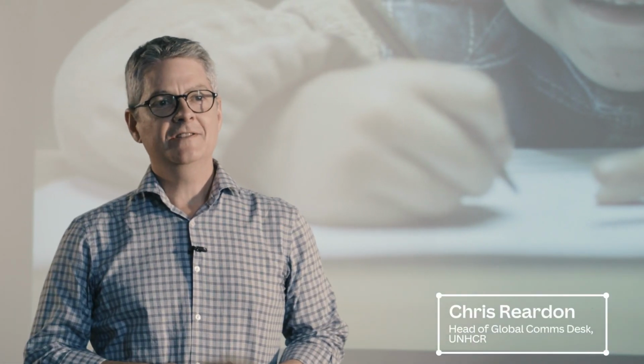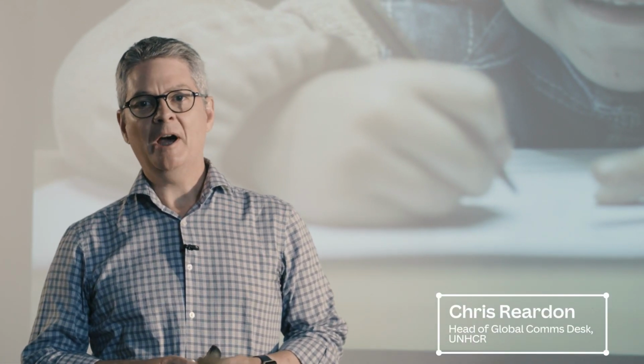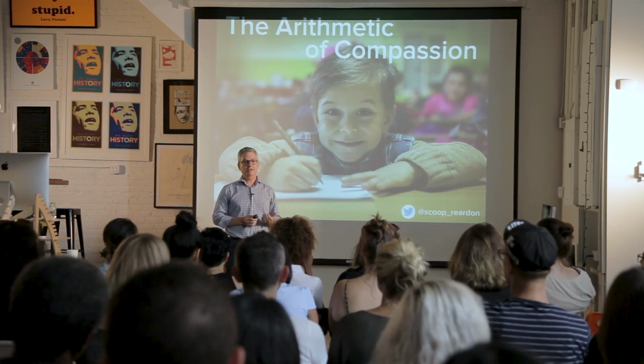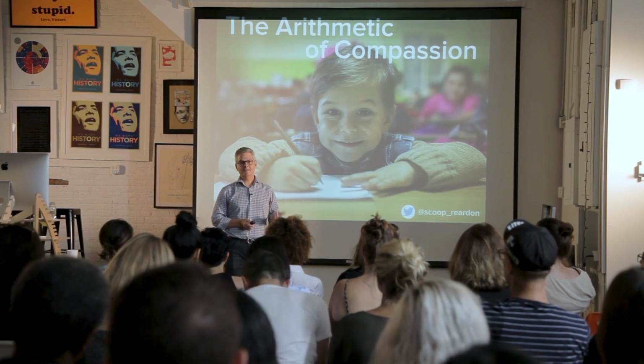UNHCR has a lot of data. We have biometric data from registering individual refugees in Jordan on up to global scale figures of the total number of forcibly displaced people in the world, which is at a record high. But in all of these numbers and all of this data, there's one figure that always stands out for me, and that's the number 1. Through all of this, we're talking about people, we're talking about individuals. And so when we talk about data, we also want to talk about the people that data represents.